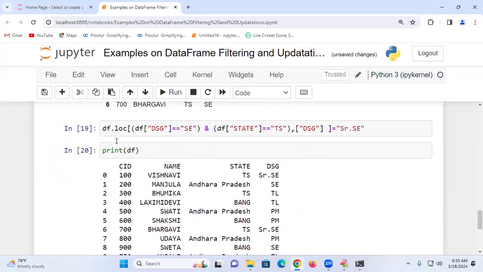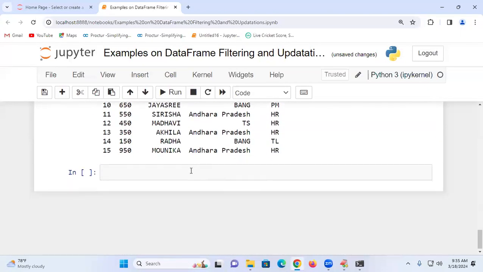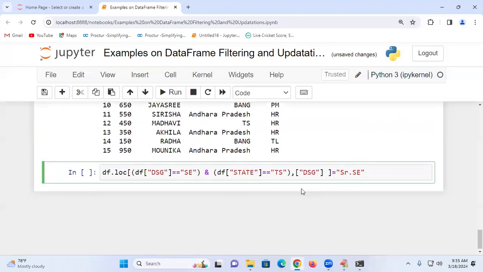Now I want to do it with multiple conditions, multiple columns. I'm going to take DSG, comma, state is equal to state, comma, DSG is equal to what I'm writing. So I'm writing it in this format.